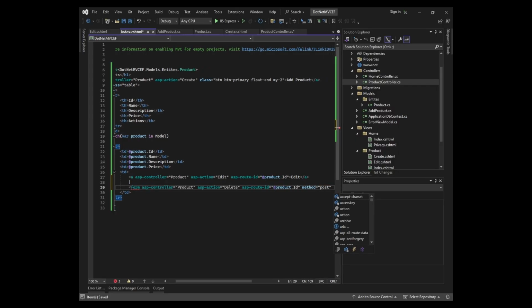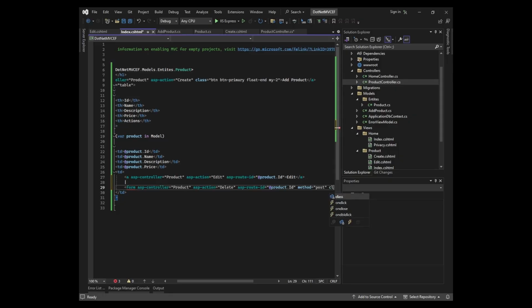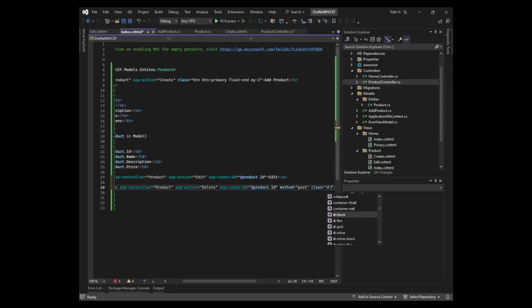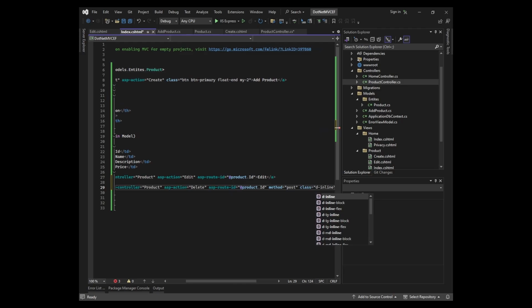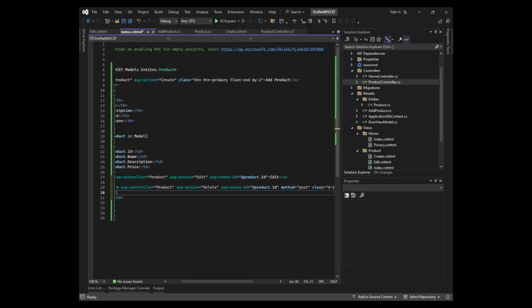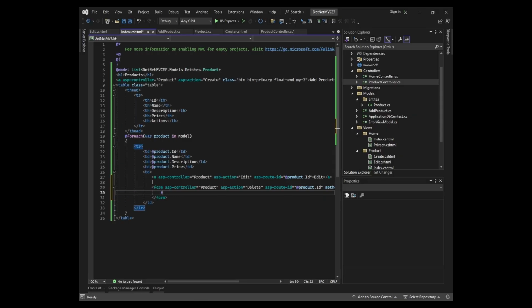That's it. But the form tag takes up the whole page because by default in the CSS its display type is block. So we have to override it with the help of CSS. I'm going to utilize the bootstrap class d-inline so that our form is not going to take the whole row. Okay, we are going to utilize the Html.AntiForgeryToken.